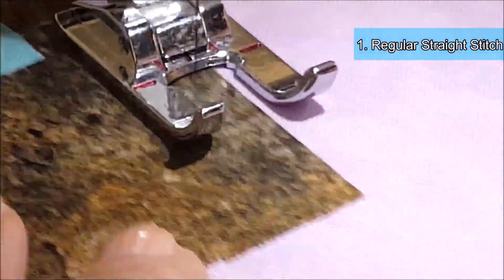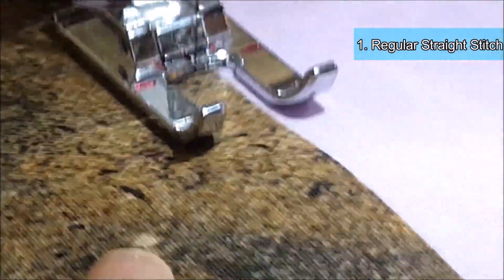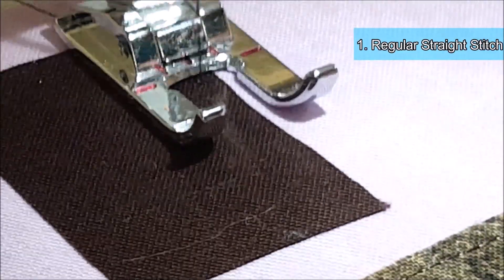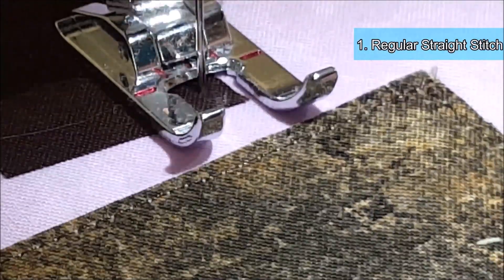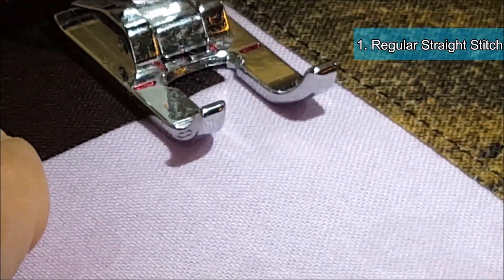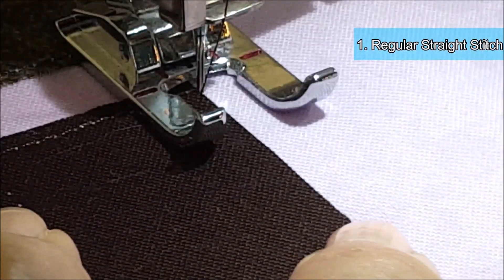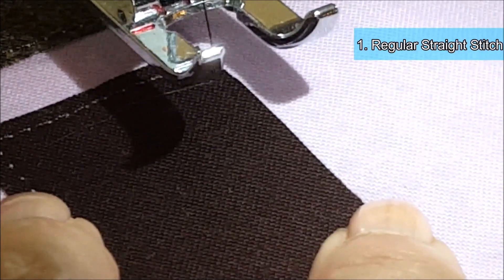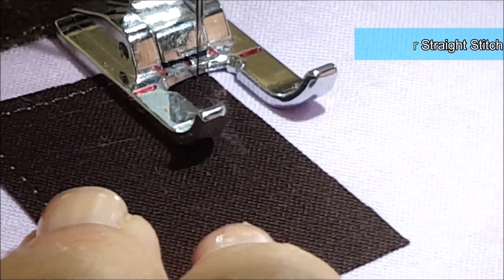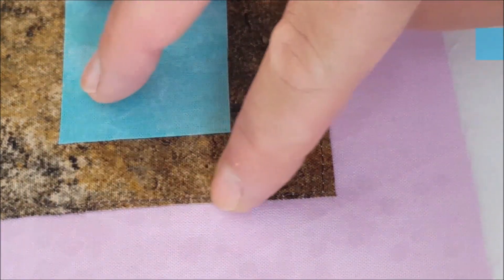It is perfectly fine to use a straight stitch. I'm also going to go ahead and use a straight stitch on my chimney. I'm putting the chimney down first and I'm going to put the roof over the top of it. If you've gone slightly over, you can just lift your needle back up, realign it back to where it should be, and just continue on. So that is my first example — a regular straight stitch for appliqué.